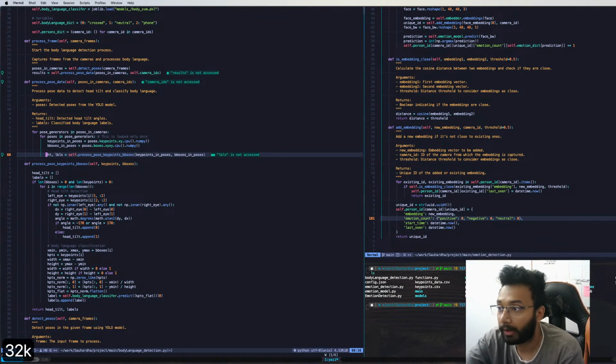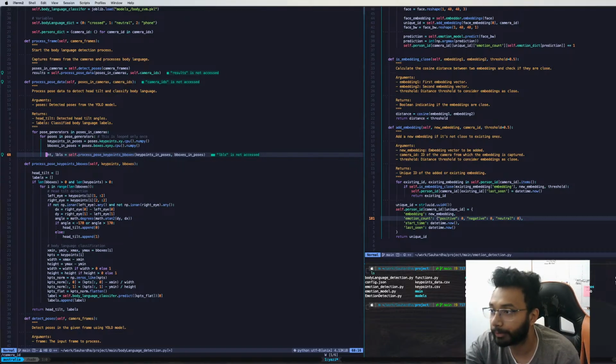For each of the hits, why do I keep calling it hits? The head tilts and the labels which are detected are arrays, and for each of them detected, there should be the camera IDs sent via.